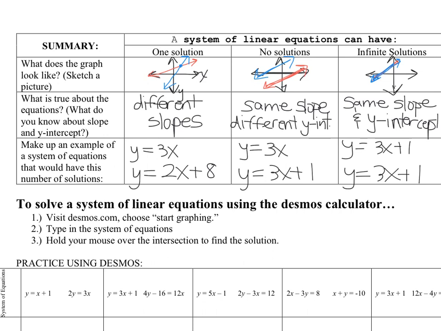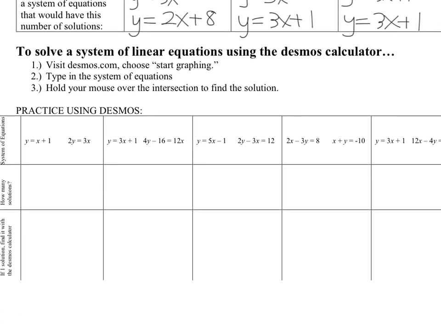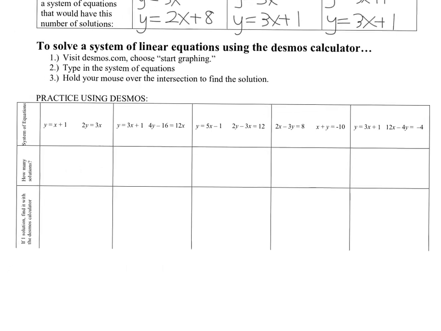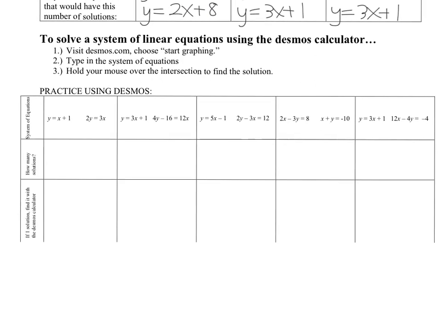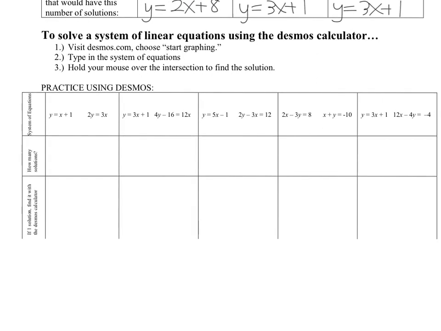All right, now the cool thing about this is that we have this nifty tool called Desmos, and Desmos is a great way for you to check answers. Now, I just want you to know that you can do some of this stuff on Desmos. It's real easy. Basically, if you go to desmos.com and you choose Start Graphing, you can just type in the equations exactly the way that they are, and then it will create two lines, and if they have a solution, it will intersect somewhere, and you just click on their intersection point and it will give you the ordered pair.